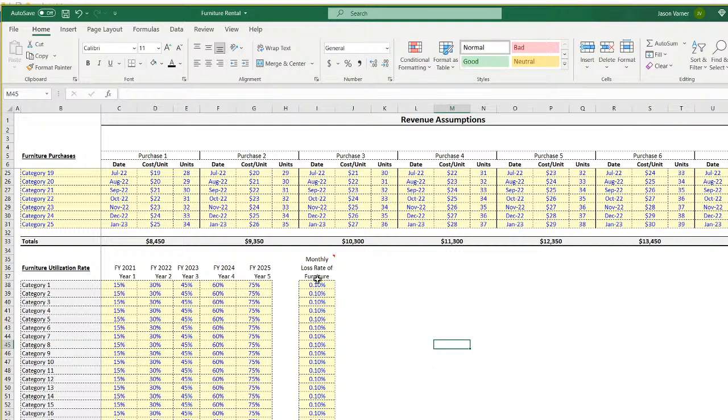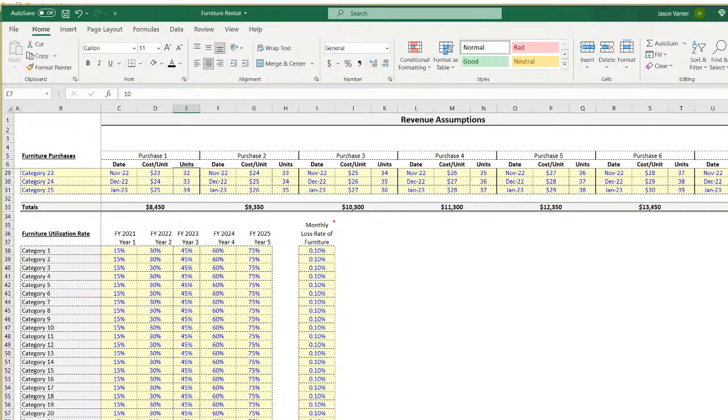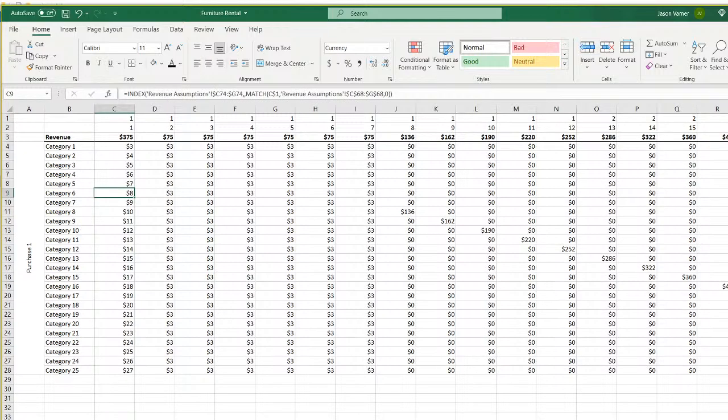Now, if you don't want to show that, you can just put 0%, and it will just say, you buy these 10 units in January. For the next 5 years, you've got the same 10 units available over time. If you put 0.1% loss, then every month you lose 0.1%, and that's just to show that eventually you're going to lose some of what you bought due to whatever, breakage, anything like that.